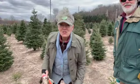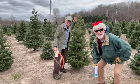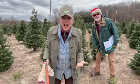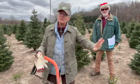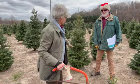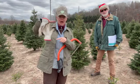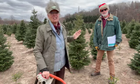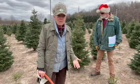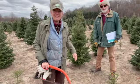Okay, so I found the first tree that I kind of like, and it's this one right here. It's a little short, Kelly. Isn't it a cutie? No, it's not short, because my house was built in 1915, so I like to have my trees up on a table, which is what folks used to do 100 or so years ago. I have 9-foot ceilings, so by the time I get a 5.5 foot tree up and my Romanian hand-blown glass topper on top, it just touches the 9 foot. It's great. And because rooms were smaller 120 years ago, shorter trees are narrower, so it doesn't take up so much space. But man, do I pack that thing full.